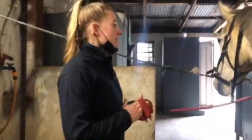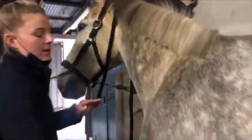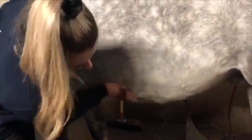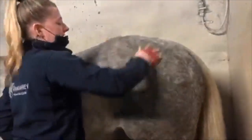Any person's best friend. So before washing them, you go in and do it in circular motions against the way of the hair, so against the way the horse's hair lies. You'll see the hair all gather up. It's better to do it now before I start washing them, because then the hair will be off, and at the end you just sweep it all up and it's done. Pepper never got clipped this year because it was his first year in work, and I didn't want to make things too terrifying for him. So he has a very nice woolly coat.